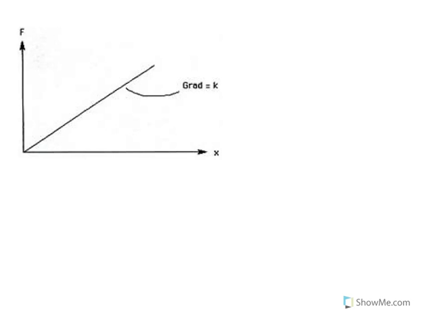So if we graph that kind of thing, which we can quite easily do, what we get is something like this. We get a straight line graph, and the straight line has a constant gradient, and the gradient, as it says here, is equal to K. Now, what is this K? K is what's called the spring constant.